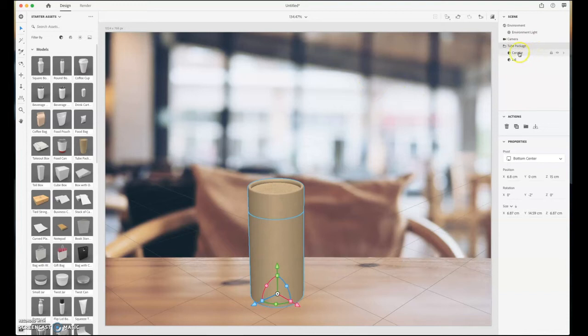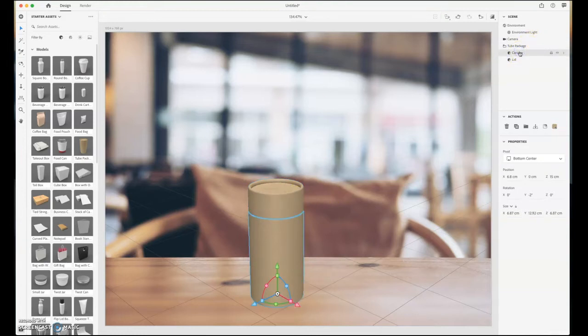Now, if I go to the upper right corner of my window over here, you'll see that inside of my tube package, which is this, I have two objects. I have the canister and I have the actual lid itself. And apparently you can move that off. I'm not going to do that right now.